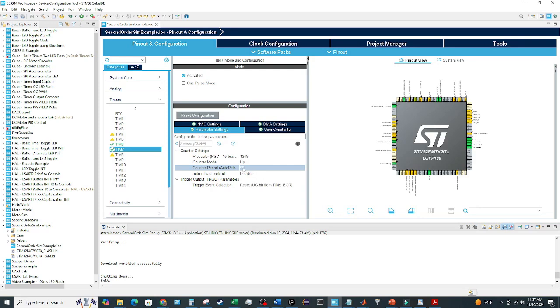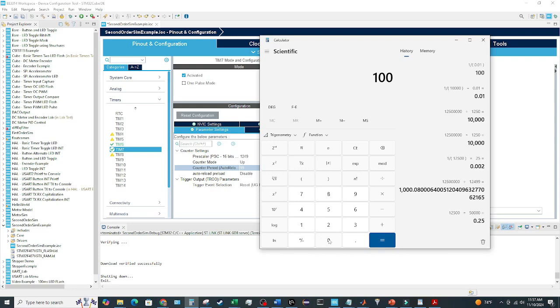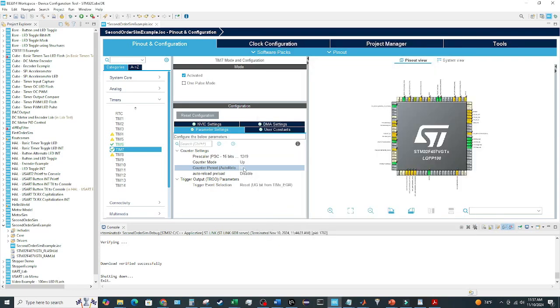Actually, we want it to be a factor of 10 off our simulation, right? So if our simulation was at 1 kilohertz, we want this to be at 100 hertz, which means we want clock cycles to be 10,000 divided by 100 was 100. Okay, I think that's correct. So we want a factor of 100 from our 1 second toggling, right? Which is at 9999. So if that makes sense.